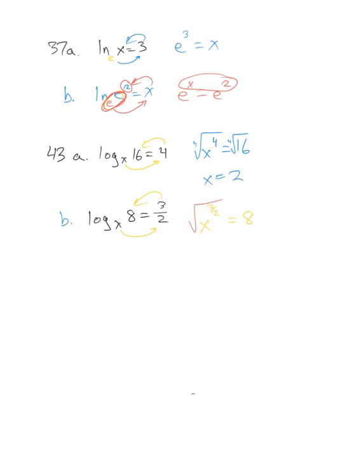Instead of taking the square root, there are other things we can do. Typically, when you do the counterclockwise motion, it does set you up. x to the 3/2 equals 8 to the 1st, and then you should be able to work it from there. But here's a little hint of what you could also do.